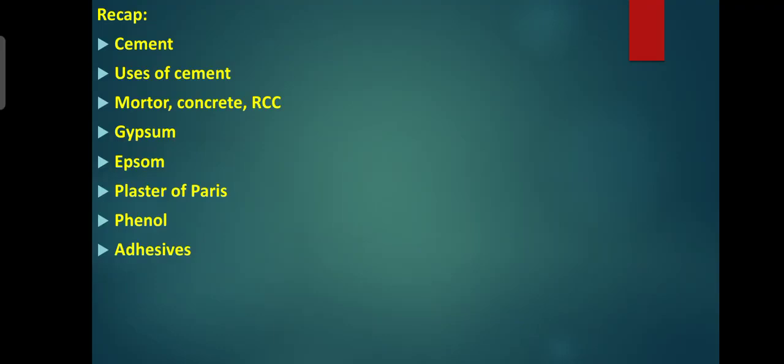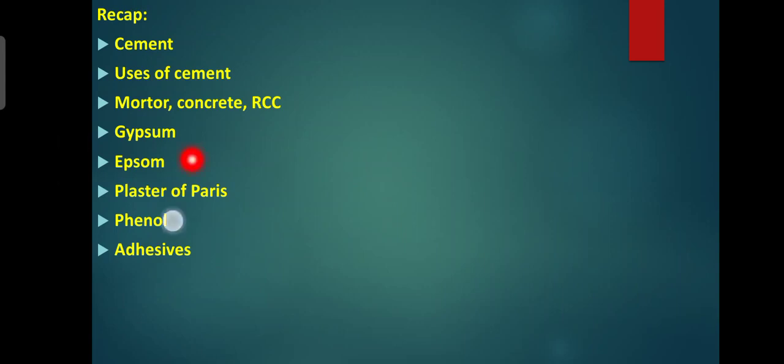Concrete is a mixture of cement, sand and gravel. It is used in the construction of buildings, bridges and dams. And third one, reinforced cement concrete. Reinforced cement concrete is a composite material made by mixing iron mesh with cement. This is very strong and firm. RCC is used in the construction of dams, bridges, centering work in houses and construction of pillars.